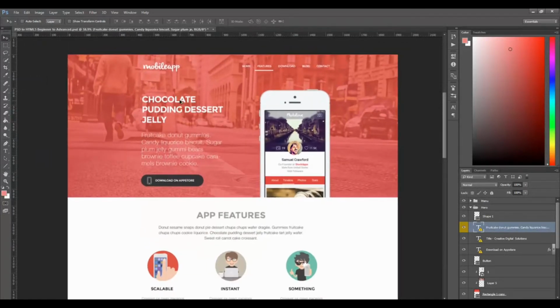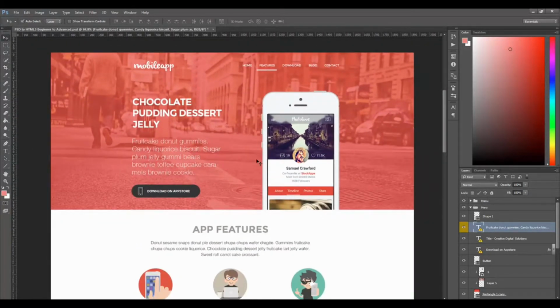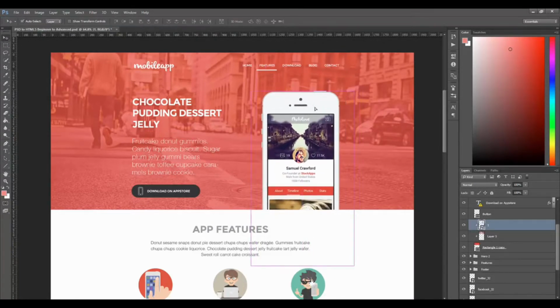So basically, let's see here. For example, this iPhone, there is absolutely no way that we can create this with CSS. So by default, we need to get this image out of the Photoshop file, crop it off, and then save it as an image file, so later we can use it in our CSS to insert it in our website. So we need the iPhone first.